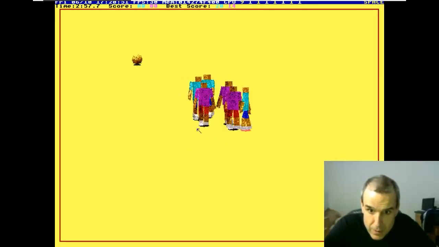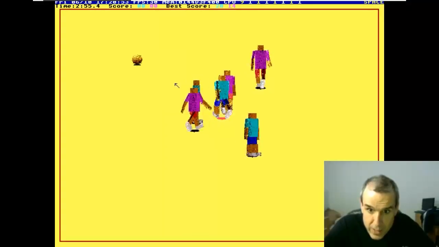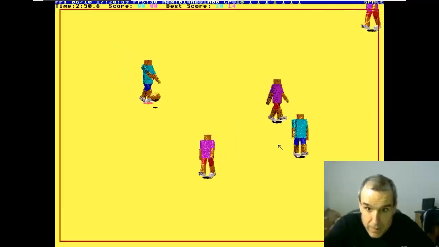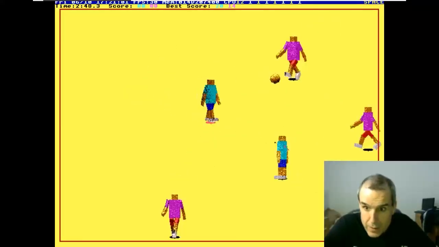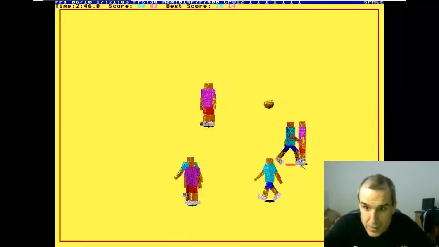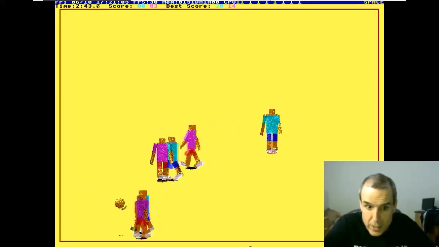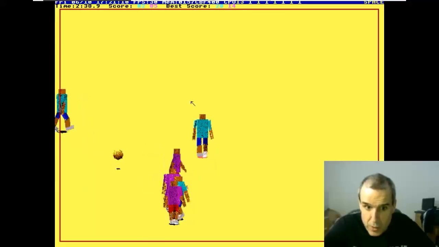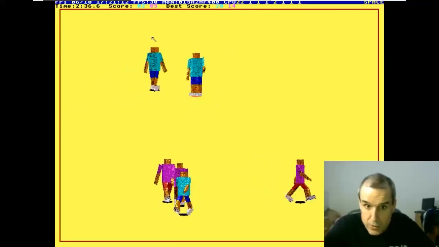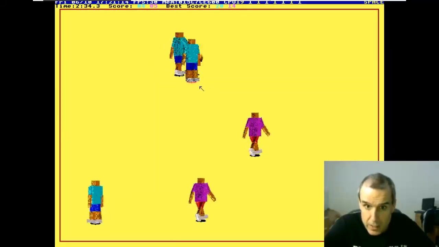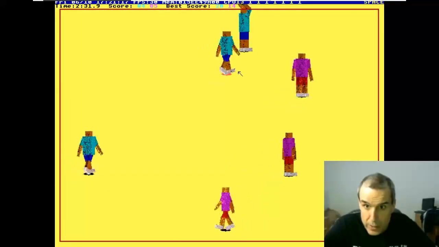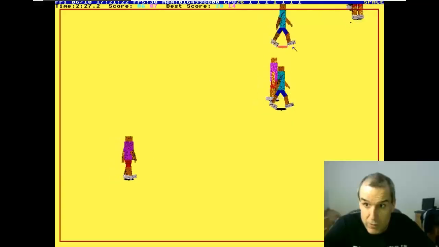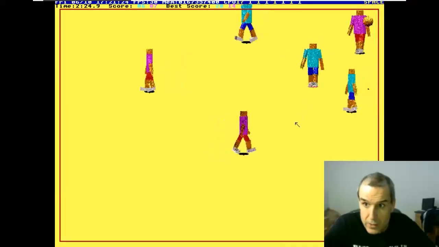So you get a point every time you change possessions with your own teammate, and you lose a point, or they get a point, every time they change possessions. Every time a new guy gets the ball. So you hand off to your guy, and then it gives you a point. And then he's a dummy and he throws it away. Oh, he gave it to himself. And he just threw it away.